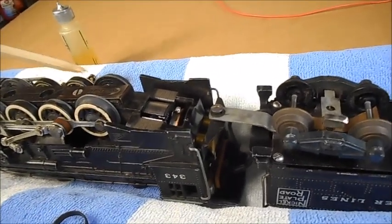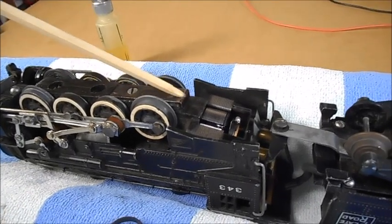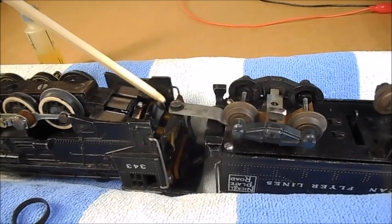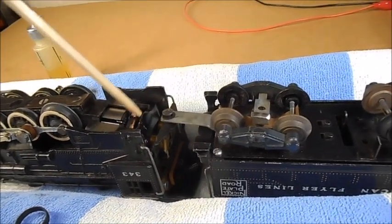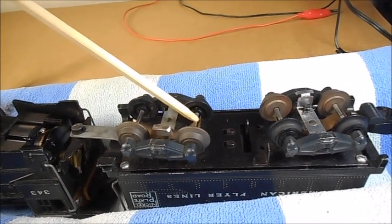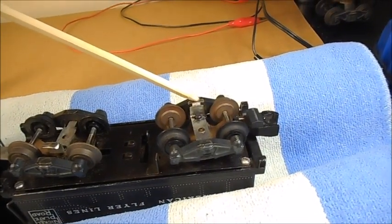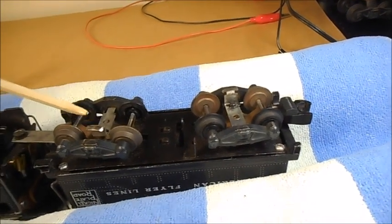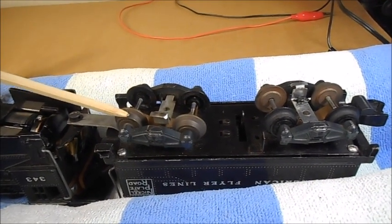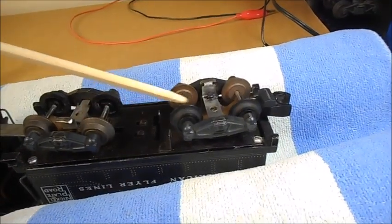Oil the grease inside of here. Here's where all the really stiff grease was. Pull this cover off. The brushes, clean those if you need to. Clean your armature, the commutator there. These contacts on the axles, clean these. I still need to do that. The secondary pickups here and here, clean those, clean your wheels. You can see how dirty these still are. I'm going to clean those with some real fine grit sandpaper or some steel wool.